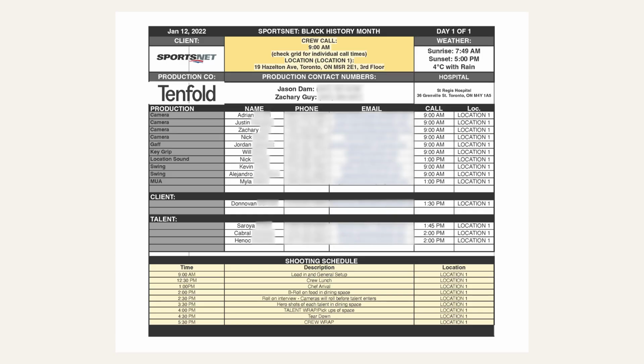Now, there are multiple things happening at once at this point because the timeline is so tight, but during this whole process, I'm having conversations with the client so I can get the information about who the talent we're working with. And that's why I found out that we needed a hair and makeup artist, because we're going to have a female talent on set. With that information, a call sheet would be made for the crew members, talent, as well as the on-set chef that would be preparing the food.